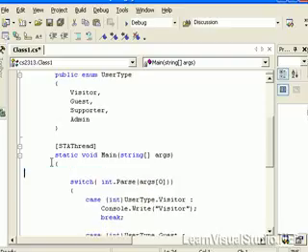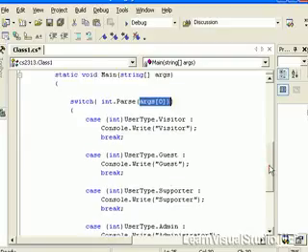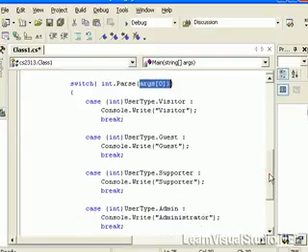So for example here, within our static void main, if I use user type dot, you can see I get possible values that pop up here. And so it's a much better way to do evaluations and just self-document your code as you create it.